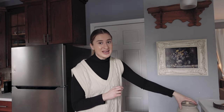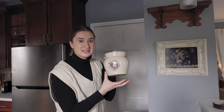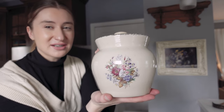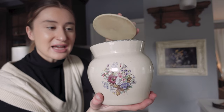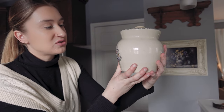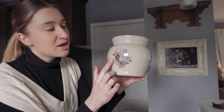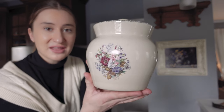One last thing I added that I didn't show is this little glass canister I bought from Goodwill. It is probably my latest obsession — I think it's so beautiful. I love the little flower printout on the front, the detail along the top, and the overall shape of it. It's just so beautiful. And that's the space!